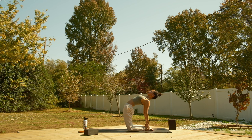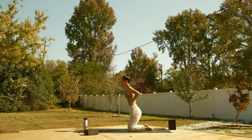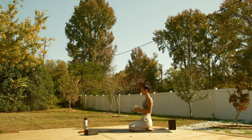Breath in. Stay for a breath out. One more breath in. Last breath out. Inhale, crawl yourself back up. Exhale, set the hips down. Hands come to the tops of the thighs.